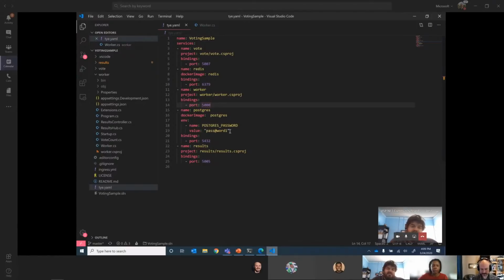Okay. And it's based on what's in your solution or what's in your current directory. So we don't have the ability to know that you need Postgres or what image Postgres is or how to configure it. I kind of like the idea that we'd have some recipes for common stuff like that, but we don't have anything that does that today. So you do have to know what you actually want to run. Yeah, the Thai init will do that.